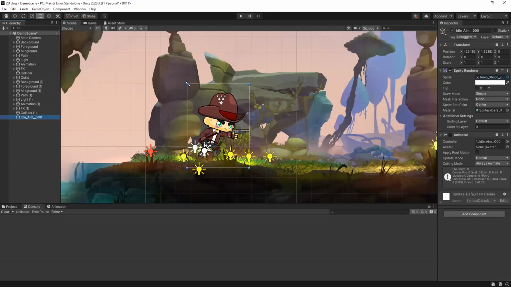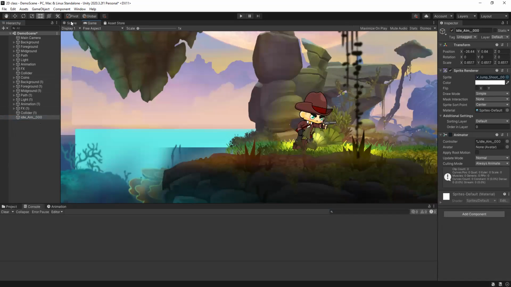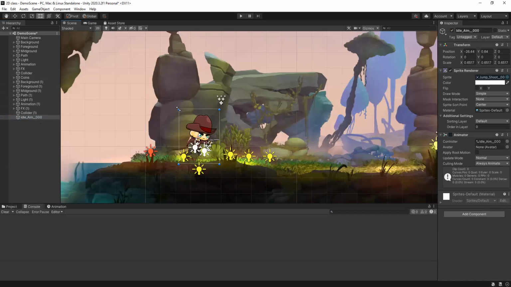So here we have the character. We can increase the size, we can decrease it depending on our own game will. We can do anything that we wish. It depends on your creativity, how big, small, what you want to do. I'm turning on animator in your right hand side window.